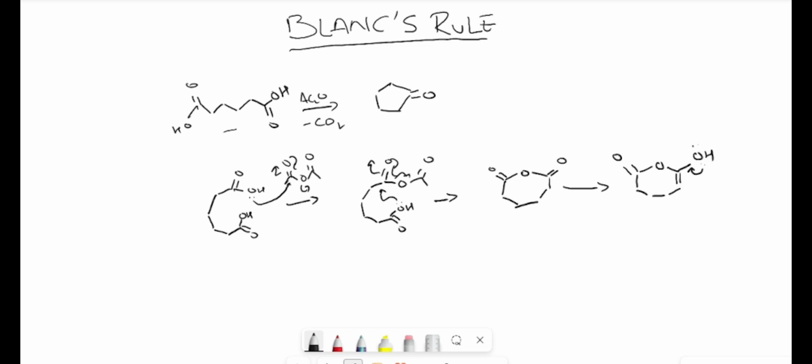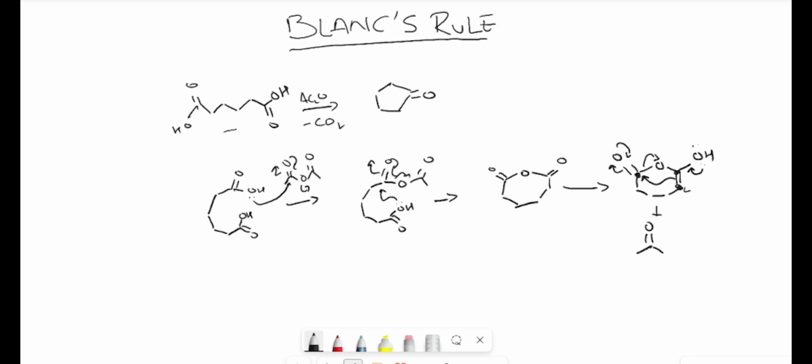The lone pair of oxygen forms the carbonyl again, and these pi electrons, they in turn attack this carbon here, which forms an oxyanion, and upon collapsing back, it breaks this carbon-oxygen bond. Right, so we have the opening of this ring, this C-O bond is cleaved, but we have the formation of another ring, and now we have a new bond formed between this carbon and this carbon here. So we have a 1, 2, 3, 4, 5 carbon ring formed.